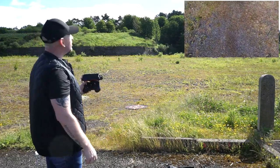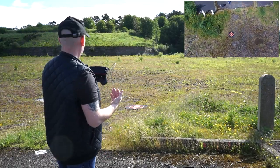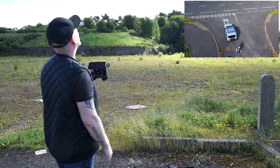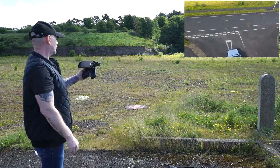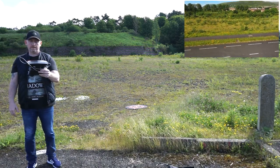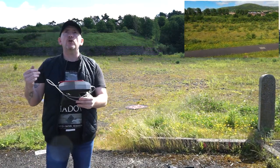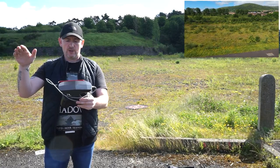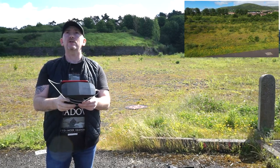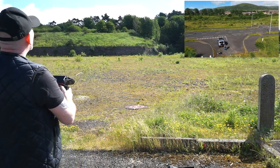This one's a reveal shot. See what happens here. It's coming towards me. Bringing the camera up. So I think with that one, from your takeoff position, it's going to go 30 meters into the distance while bringing the camera up. Quite nice too. Some nice features on this. Bring it back over.